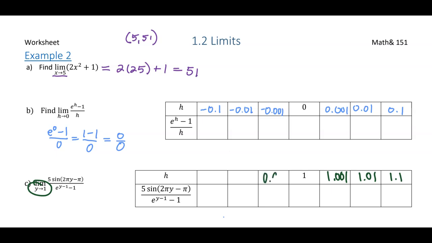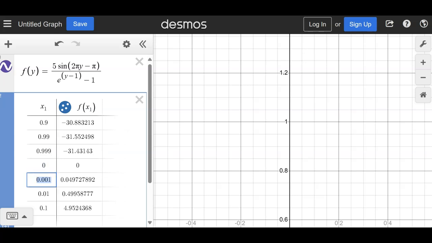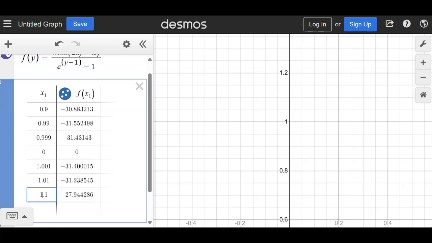We want to plug in 0.999, 0.99, 0.9, something along those lines. So that's how I will build my table in Desmos. So I'm just going to go through and edit 0.9, 0.99, 0.999, and then on the other side, I can just make those ones. 1. And there's a really nice, quick, easy way to build yourself a table. If you have to make one in class for a mastery test, you will have to do it on a calculator, but for your homework purposes, this maybe will save you a little bit of time.